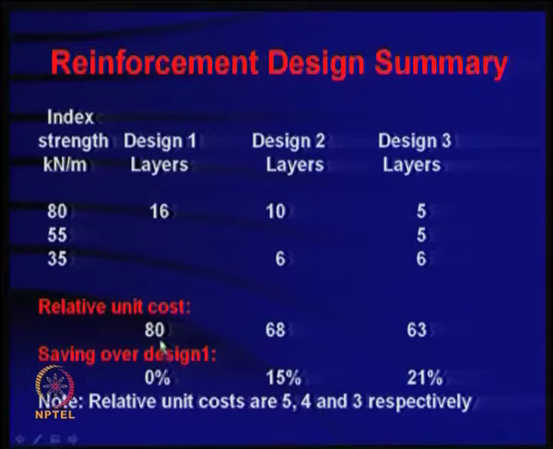cost is 80, because 16 into 5, right, 16 into 5 is 80. In the second configuration that we discussed, it is 10 into 6, it is 68, and you are going for the third one where you have all the 3 things, so you have 5, 6, 6, it is 63.